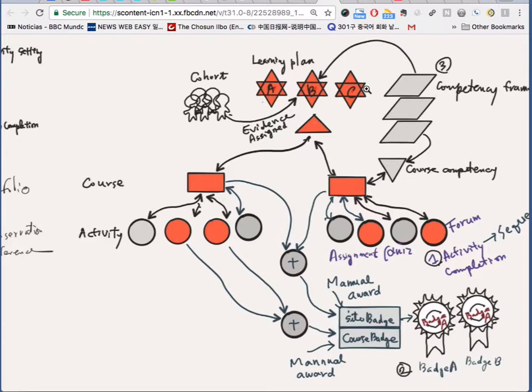So you can drag and put competency elements, combine them as a learning plan, and to that learning plan you can assign users, a user or group of users. A group of users for the entire site is called a cohort. So this is the process of how it works, and I will show how this whole process goes actually in the Moodle environment.